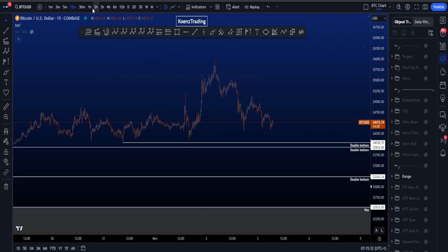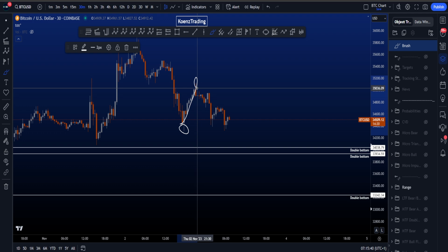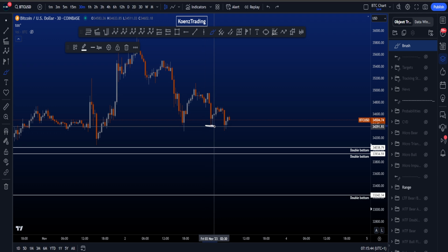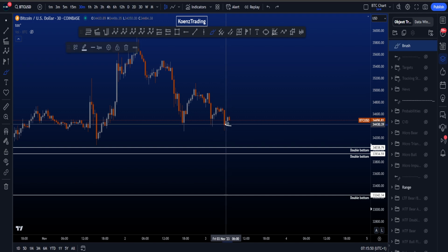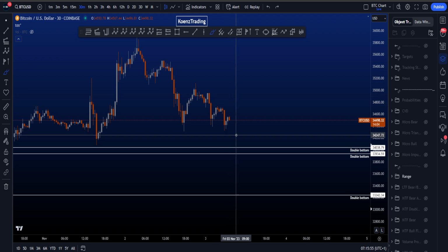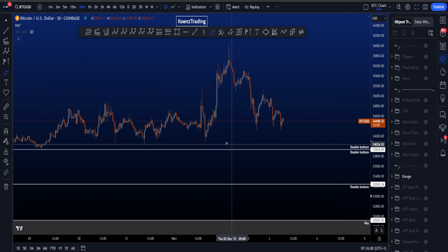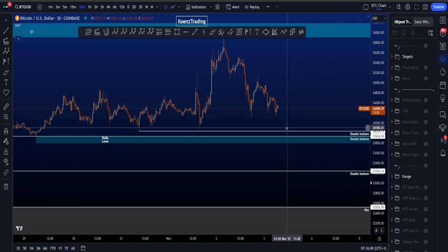If we look at the probabilities of the different scenarios here locally, then reaching the 886 for the second time over here, 886 taken from the low to the high. This was touch number 1, touch number 2, preferably with an 886. Once you touch it, you move, right? You move away from the 886. The moment you come back, probabilities really increase for price to continue to the downside and take this low. And that is then also the highest probability from an Elliott Wave perspective, where then I'd be looking for the support area that I have over here as well, sitting between 33.8k and 33.9k, which is just below the double bottom as well.